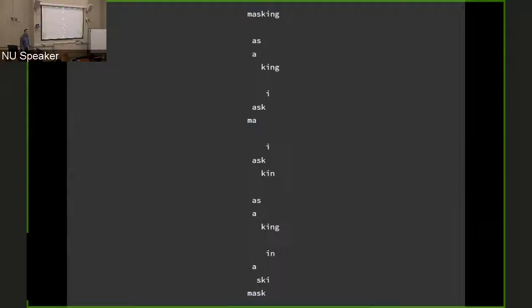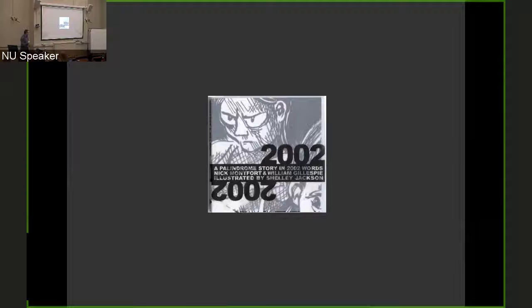And in fact, in my own poetic practice, I'm most interested in finding things in the English language. I'm interested in what it is that the language has to offer and show. So if I were interested in personal expression, I might not use a technique like this, right? But this, in fact, is what interests me. And so this is one of the ways to apply this. And we also use computational assistance in writing. When I worked with William Gillespie to write 2002, a palindrome story, it's a 2002 word palindrome that we released on New Year's of that year.